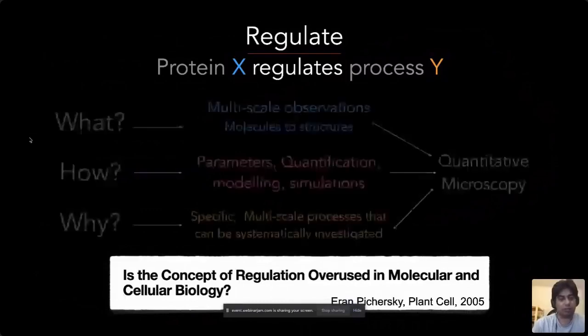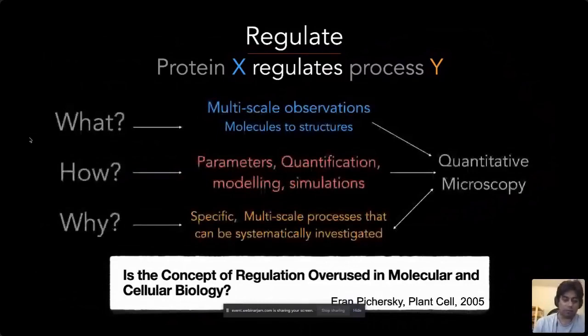In our lab, when we talk about molecules, protein interactions, protein-membrane interactions, what we want to understand is what these interactions are, how they matter, how emergent properties arise out of them, and why these interactions exist. All these answers we seek to get by performing quantitative microscopy. So we want to measure everything quantitatively, use computational image analysis, and then perhaps at the end employ simulations or mathematical modeling to better describe these biological processes.